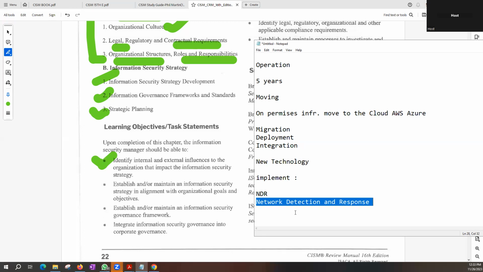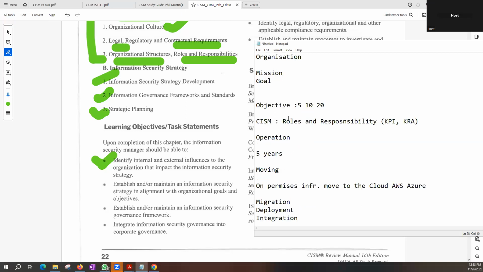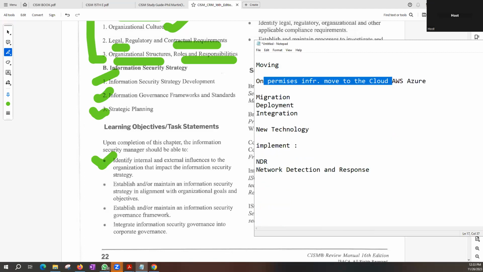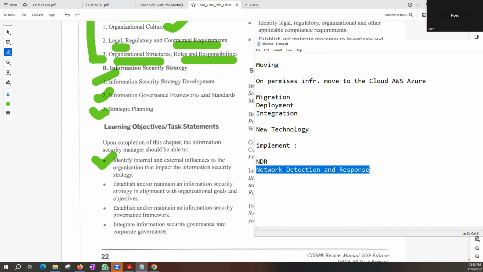I'm just saying here, you need to understand as a security professional, technology understanding first, and then what is right for the business and what is not right for the business. Because whatever you choose is going to serve the objectives, mission and goals of the company, okay? You want to set up some objective to achieve. I provided cloud migration as an example. The second example I'm talking about here is network detection and response.